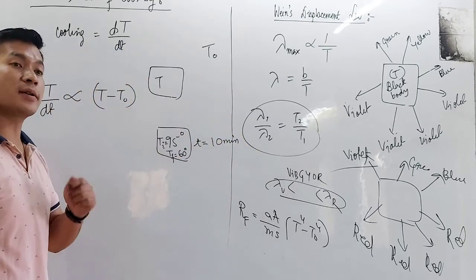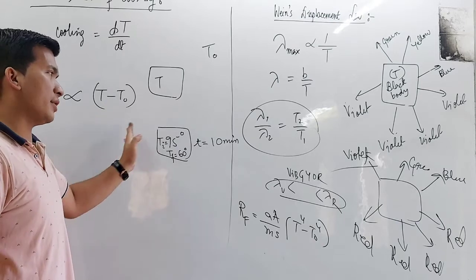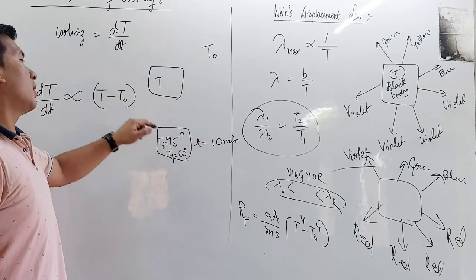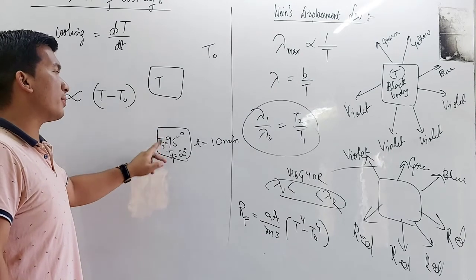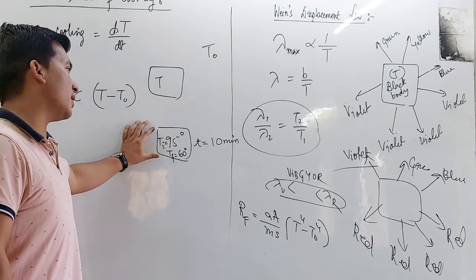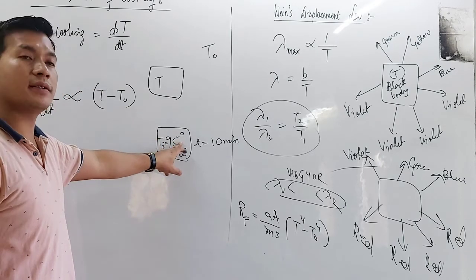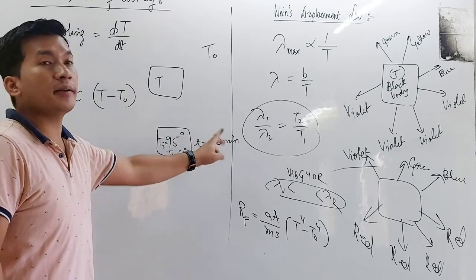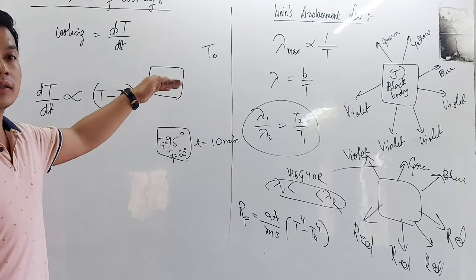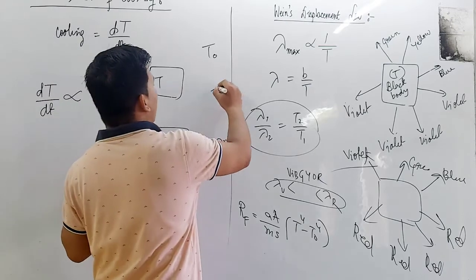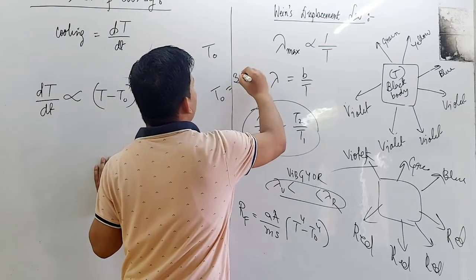I need to explain the concept. Very simply, I am not discussing the temperature of the surrounding. I just discussed the decrease in the temperature of this hot object. This hot object was initially at 95 degrees Celsius and it cools down to 60 degrees in 10 minutes. The temperature of the surrounding is 30 degrees Celsius.